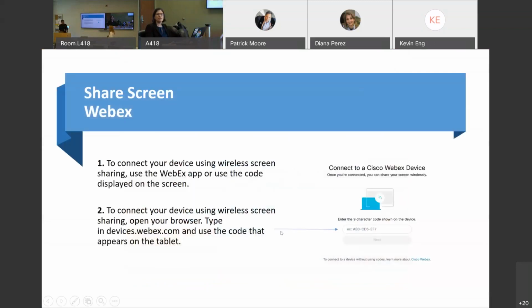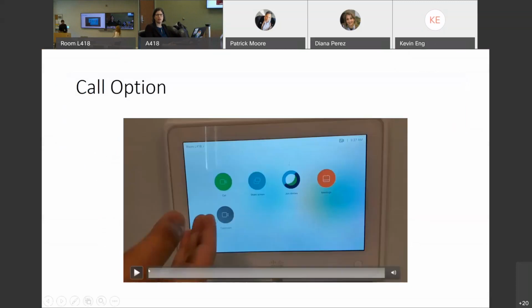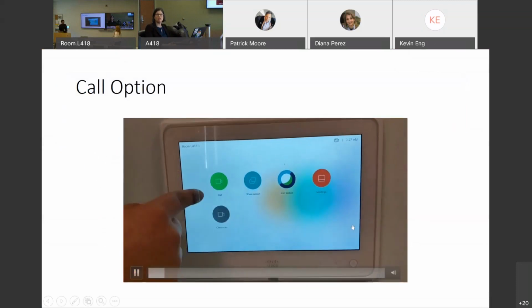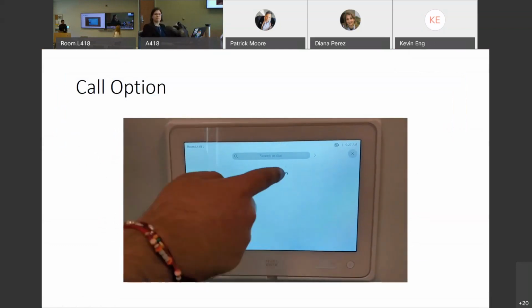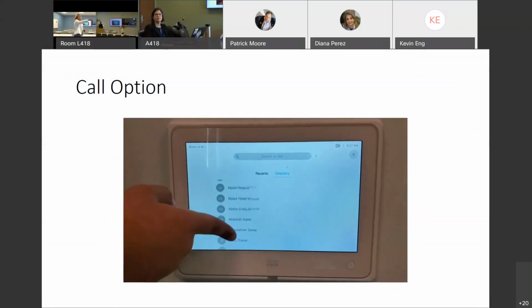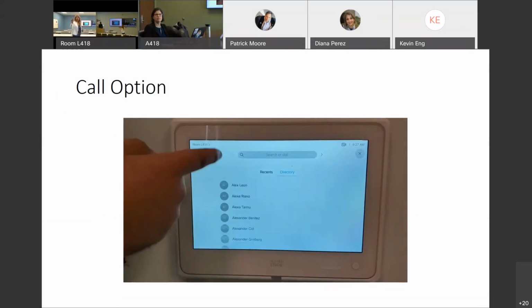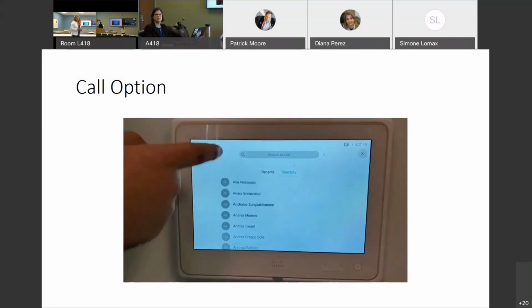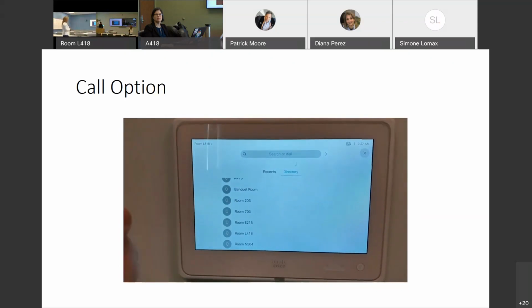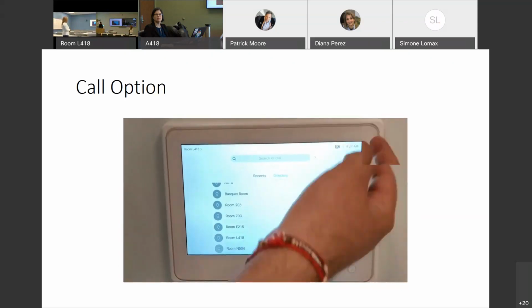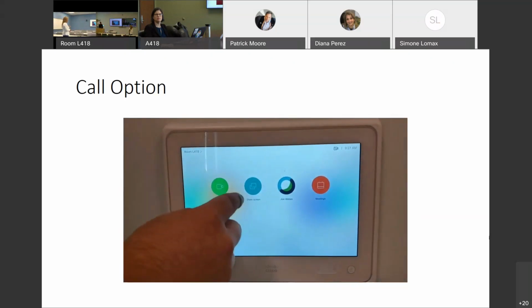So, in the directory, it's the HCCC directory, so you'd be able to call anyone at HCCC from the directory and also each room. And you can call any rooms from the tablet, just put the room number, call room number, and then you will be connected to the room. If you see the example or the list that we have, at the end we have the room number. After that, he has to press call, and they will be connected.